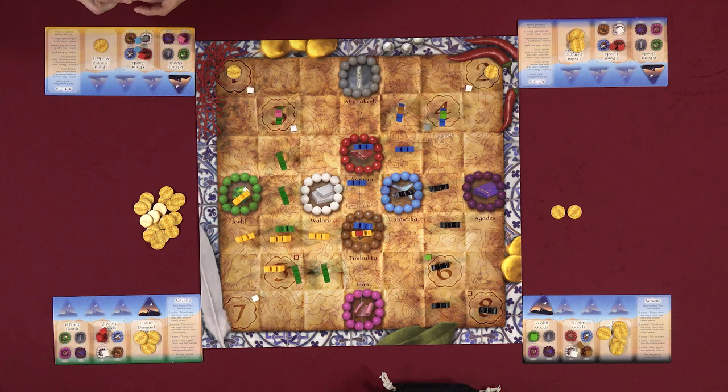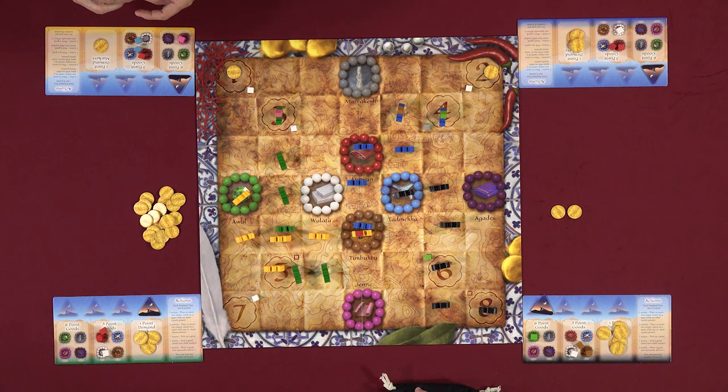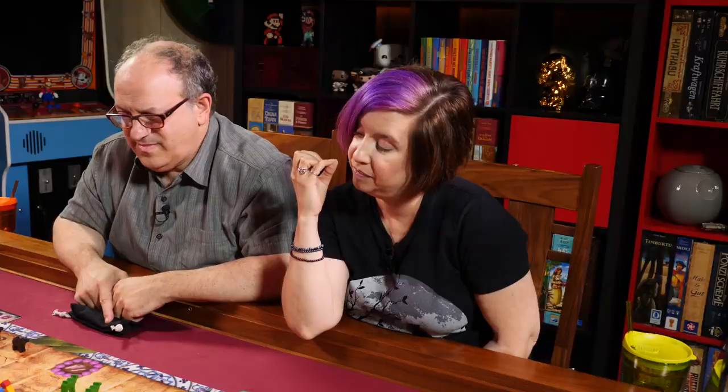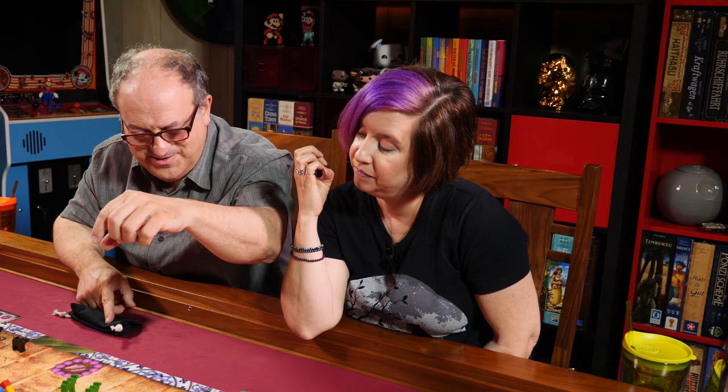Yeah. Three. Well, I could move it somewhere else. I didn't have to move it all the way over. I could have moved it to here, for example. I got one more move. I can't do that, and I can't do that. So, I'll do that.